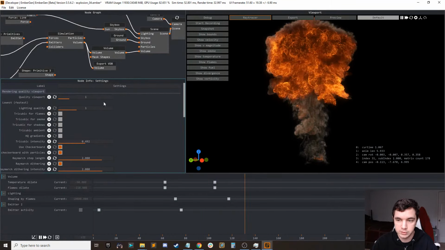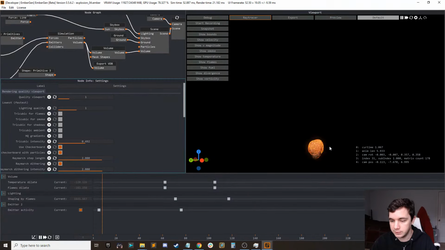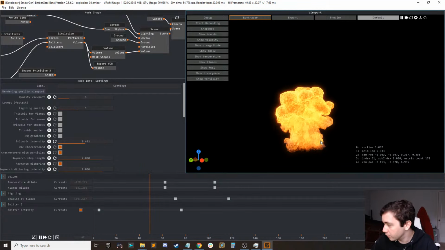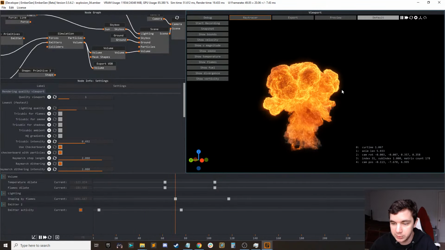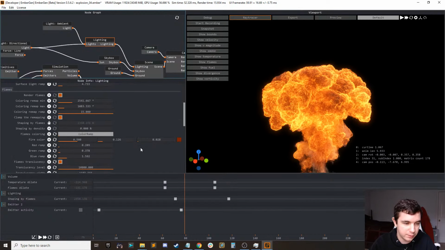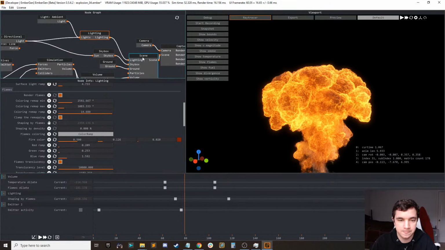Overall, it's really cool to see this fire shading. This is one that I did a little bit later, and it's got some really cool shading. If we go in here to our lighting node, we can change this color ramp, and how quickly it fades to red or yellow.